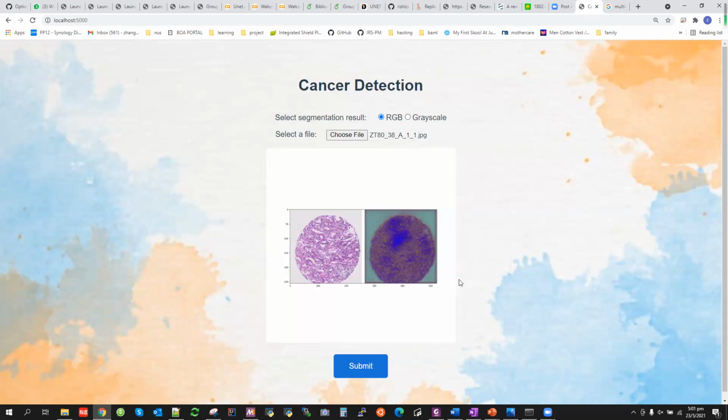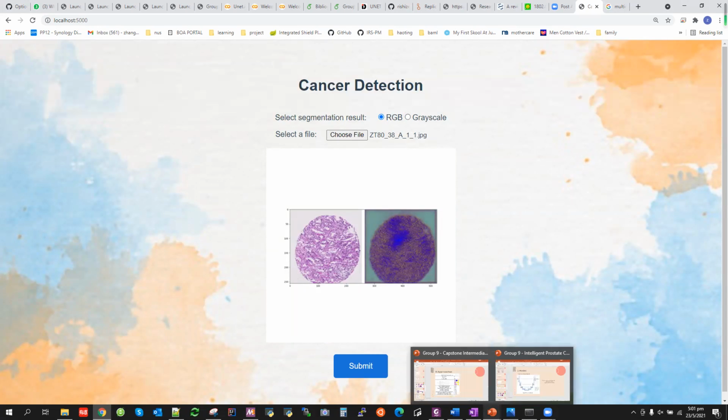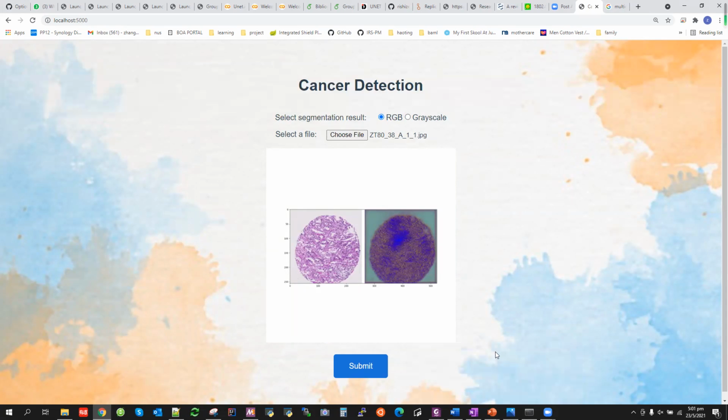So we can do further work on this. One is that, due to the imperfections in this H&E stain image, we can do some thresholding to mask off such artifacts.